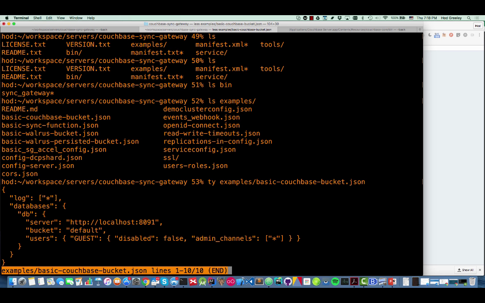So this is a nice way to start, right? Because everything's just going to work. You're not going to run into things like authentication issues or other things until you get used to it some. And then of course, when you want to start applying authentication, you'll figure that out. So then I'm going to go ahead and fire up the Sync Gateway side.